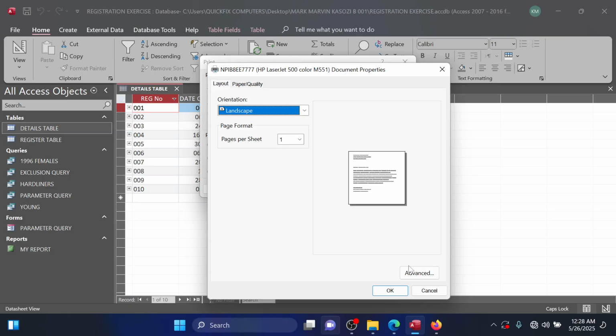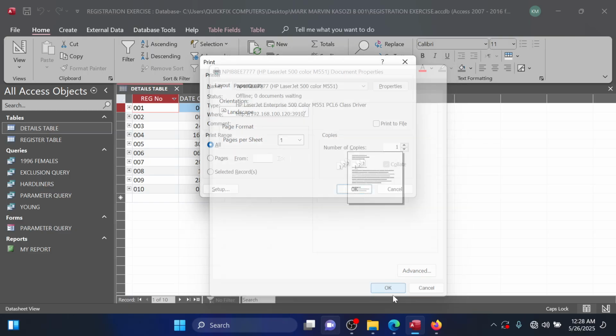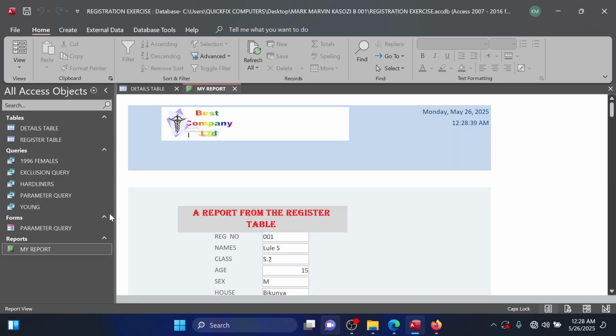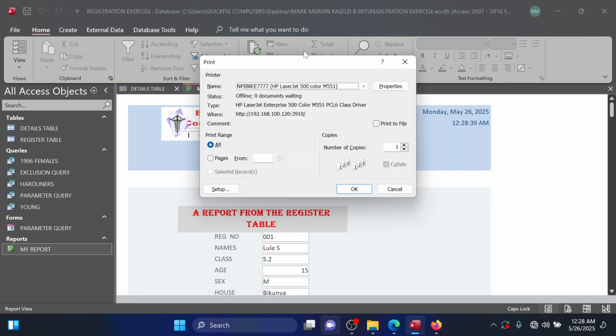You always print on landscape so that your table is not cut or your query is not cut during the printing process. Even other objects like reports, you could just use Control P, select the printer under properties.